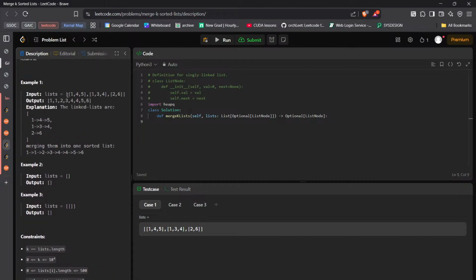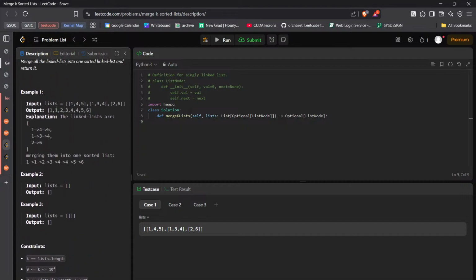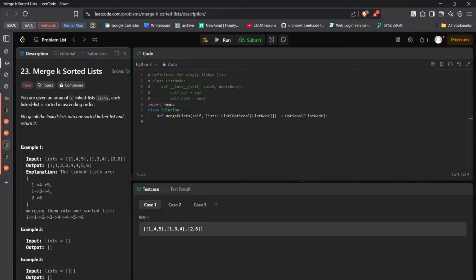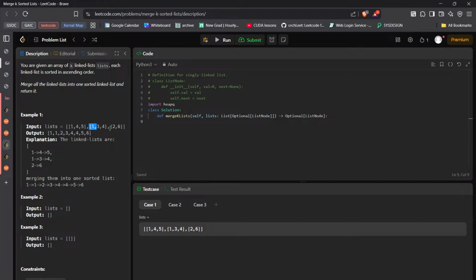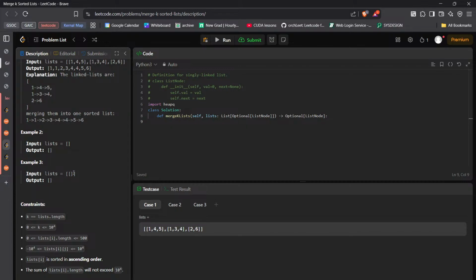And also, what is the length of lists? K is equal to length of lists. What is K? K linked lists. So that means 1, 2, 3. That means my min heap size will be K every time, right? Okay.